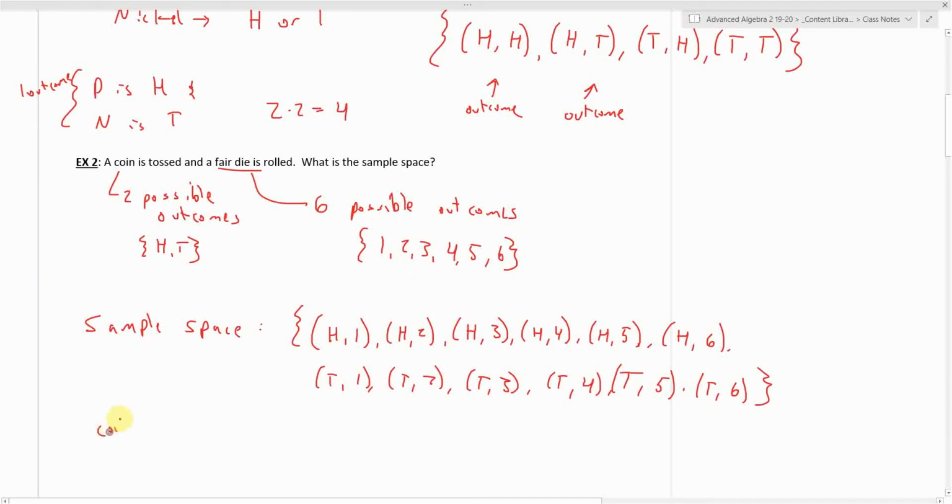Notice again, the coin has 2 possible outcomes. The die has 6 possible outcomes. The counting principle says if I multiply those together, I get 12 possible outcomes, and that jibes with the sample space that we just delineated. There were 12 different pairs here. Each pair represents a possible outcome. So there is the counting principle and a brief discussion of sample space. We want to make sure that you know how to delineate the sample space and, maybe more relevantly, think about what all the possible items in the sample space could be. You'll practice some of that in the homework, but we're going to continue on in the next video with different ways of representing the sample space.